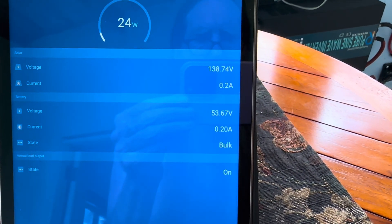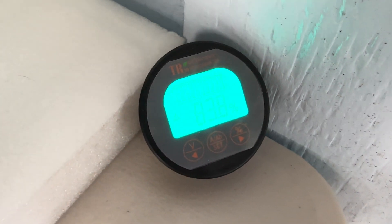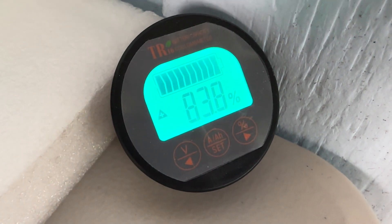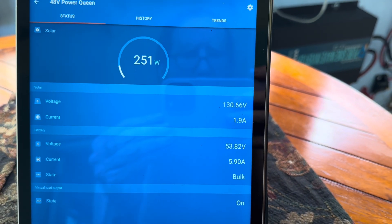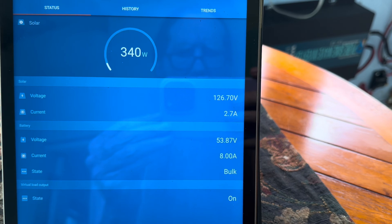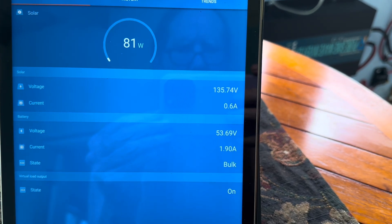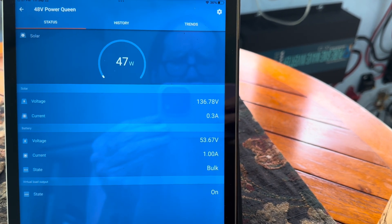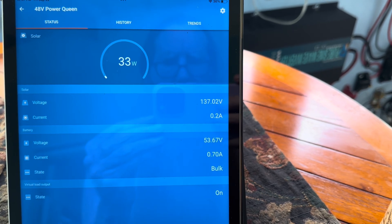83.8% full — probably going to get up to 100% today with plenty of daylight left. I'm happy it's not alarming now. I do not know why it has stopped alarming, but I am not seeing that 60-volt spike anymore, at least not by the naked eye. It's obviously still being shut off and then just restarts immediately. I think I'm good — I'm just going to leave it on the preset. It's worked absolutely famously on the preset for months and months. I was just doing a little experiment yesterday and I think I'm going to conclude that experiment.